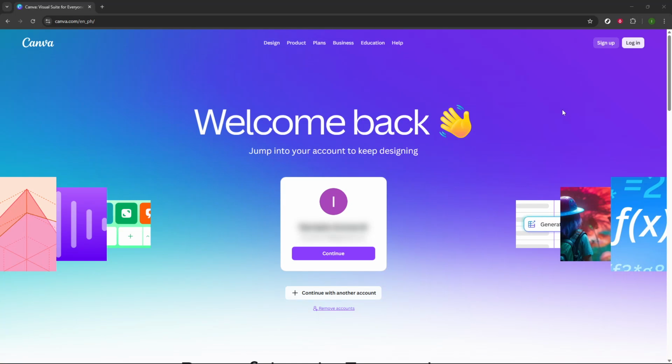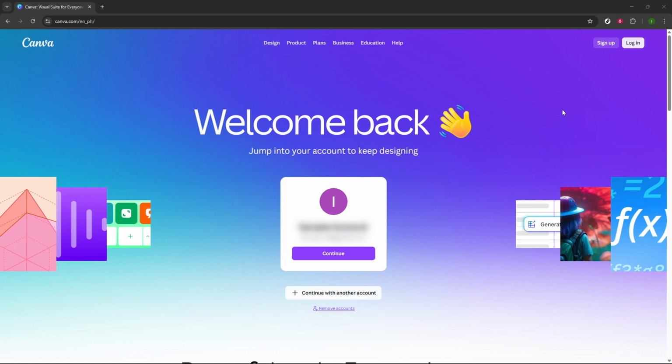In today's video, I'm going to teach you how to create a fade to black transition using Canva. It's a simple yet effective way to enhance your video presentations with a professional touch. So whether you're putting together a video for work, school, or just for fun, this step-by-step guide will have you adding fade to black transitions with ease.